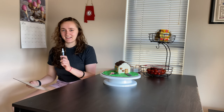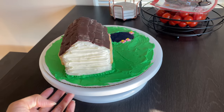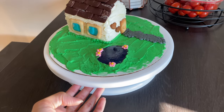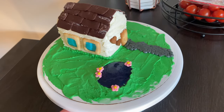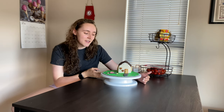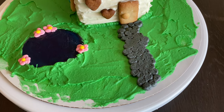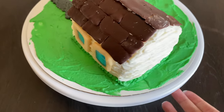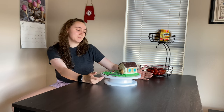Okay, so the house has been created, and we have a studio audience member here today. This was harder to do than I expected, particularly the roof, because the shingles kept melting in my hand as I was putting them on. There are some fingerprints on it — my friend is just going to have to get over that. Some of the shingles look a little scratchy too; I considered painting over it to fix it but got too lazy. The windows are obviously uneven and I wasn't even sure I wanted to put them on, but I did because I put all the work into making them. At least the door is cute. The little heart cookies and the buttercream cobblestone path worked really well — those are cute. I also added some little flowers to the pond because it needed something. It might still be a little too plain, but it is what it is.